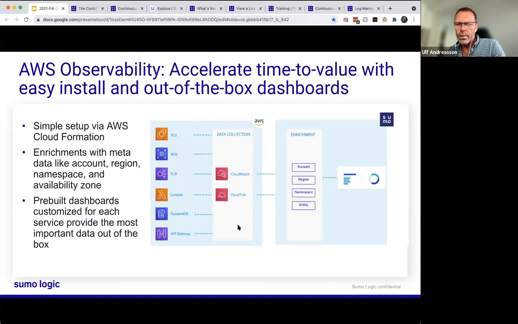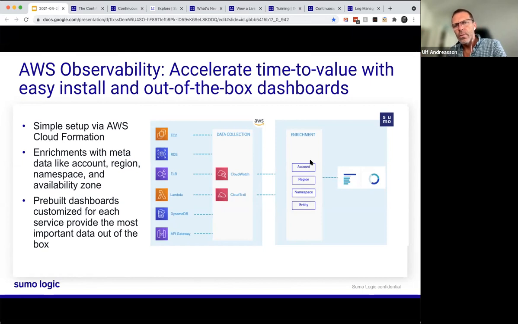Not only just getting the data that you want to collect, like logs and metrics and everything else, you're also going to get enrichment of it, so that you know, for every single log line or metric, where does that come from? What sort of service does it belong to? What region is it associated with? What account? And all those kind of things. And that really makes it much more worthwhile when you want to start to look at this.